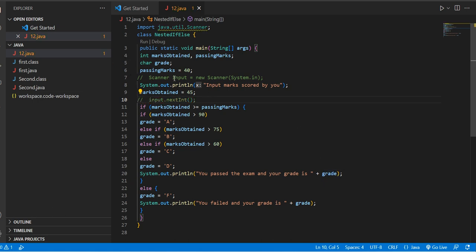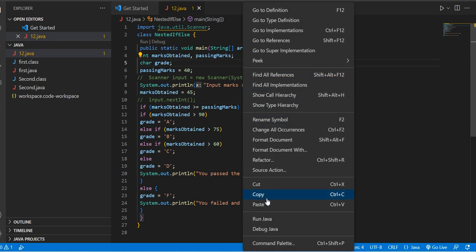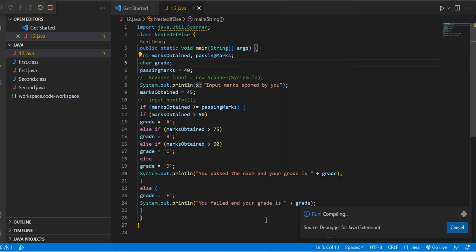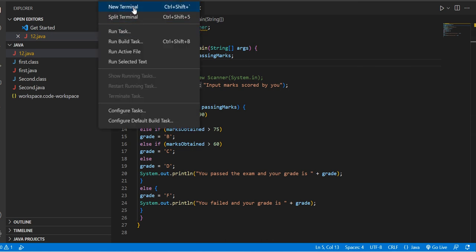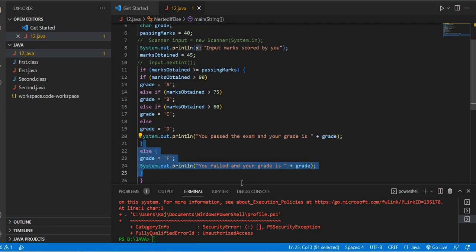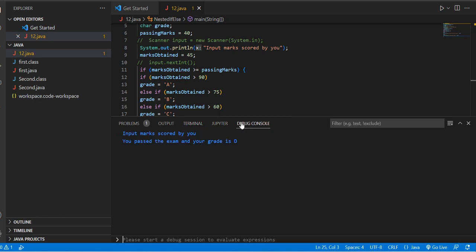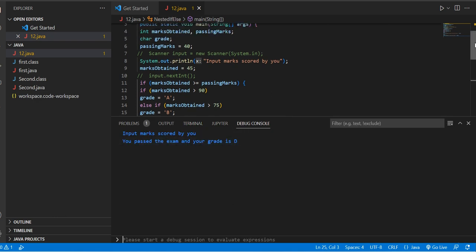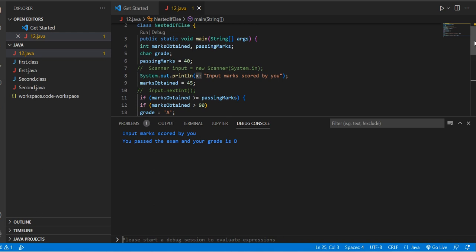To run our code, we right click and click on Run Java, and with the help of the terminal we select a new terminal. You see the output here. One minute, guys, I will show you the output. I will zoom for you.